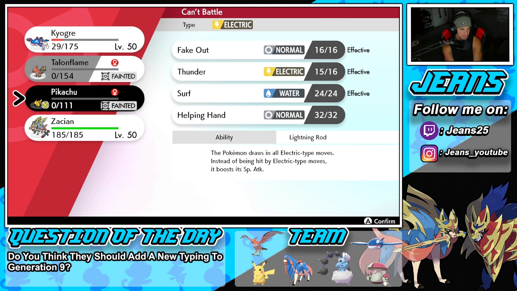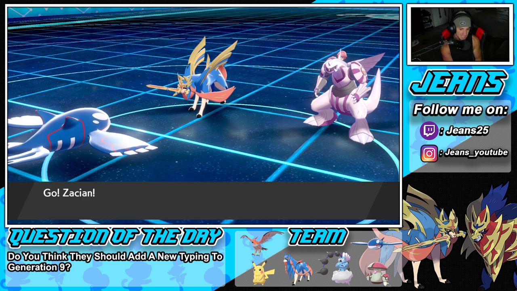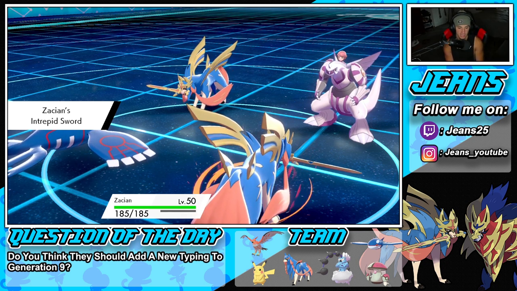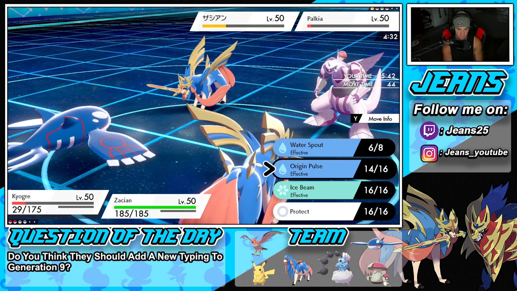It's lovely. Okay, so from here, I'm just going to go into Zacian. I'm going to play it safe. I'm not going to drop an Origin Pulse. I know I have speed. I know he doesn't have first turn priority. I'm going to drop an Ice Beam into the Palkia, make sure that takes him out because it's a high accuracy chance and we're not going to miss it. And I'm just going to drop a Behemoth Blade right into that Zacian to finish him off. Beautiful, yo.